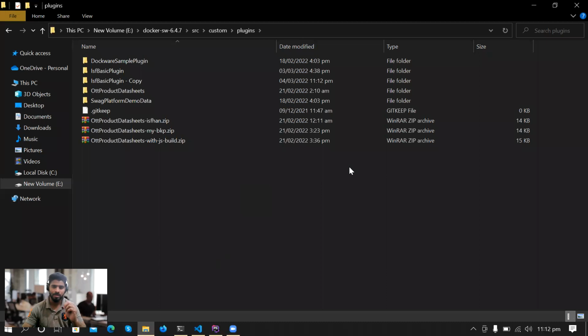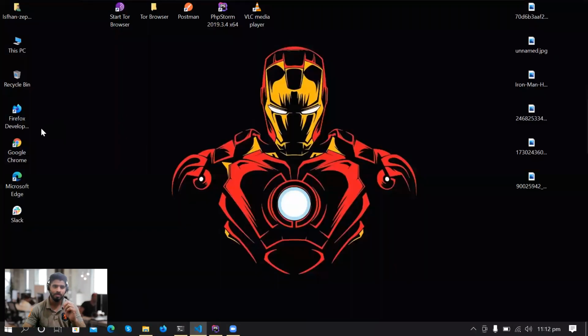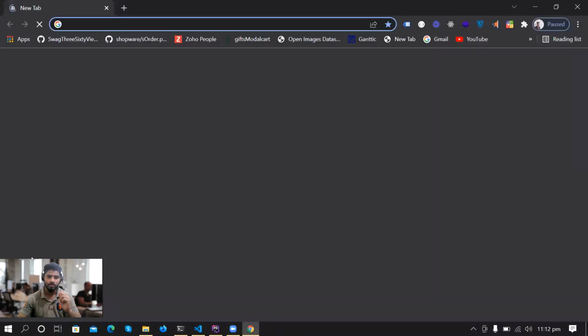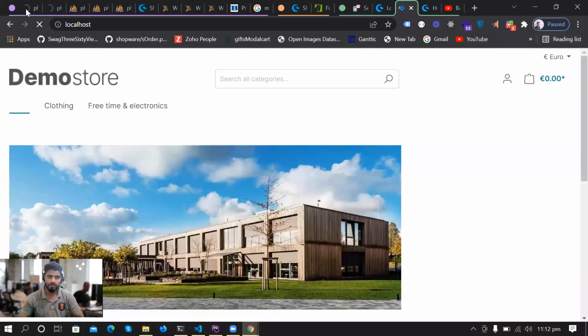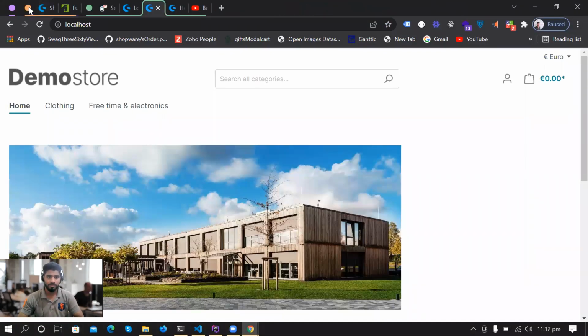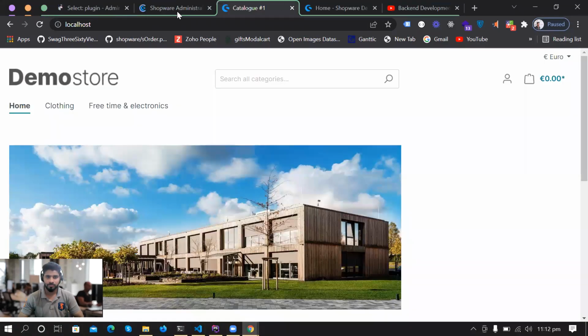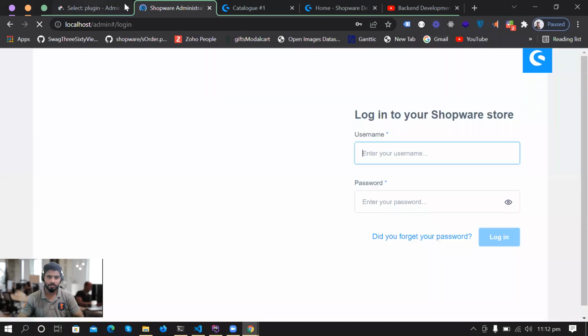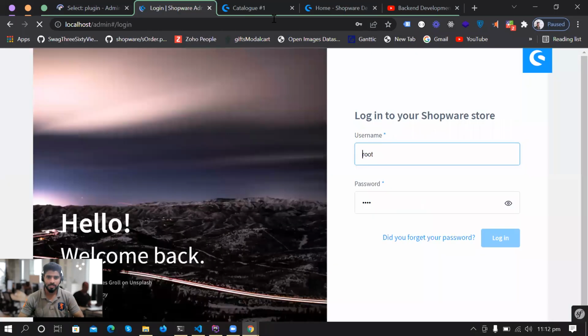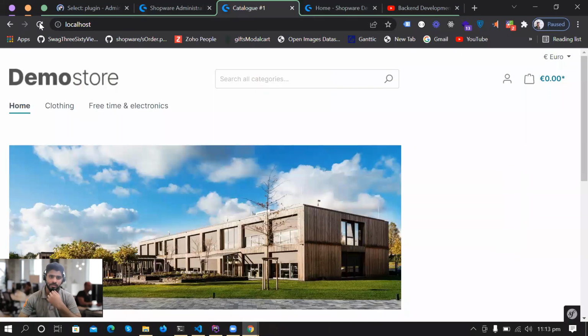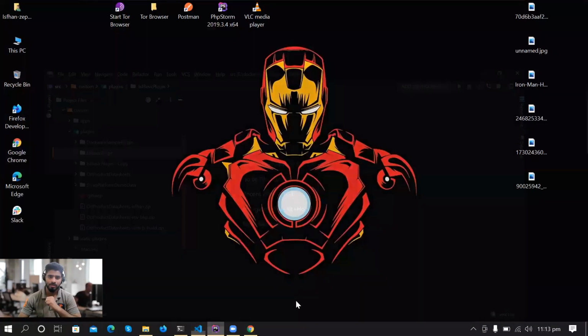For example, let me show you my screen. Let me open my browser as well. All right, it is opening right now. Let me load my Windows as well. Everything is loading right now. You can see this is my database, this is my administration panel. Let me log into my administration panel as well. And there is our storefront. All right, let me close this one and go inside the code.